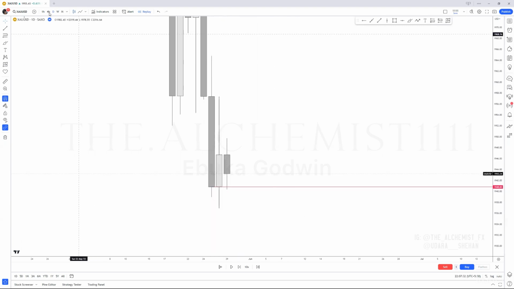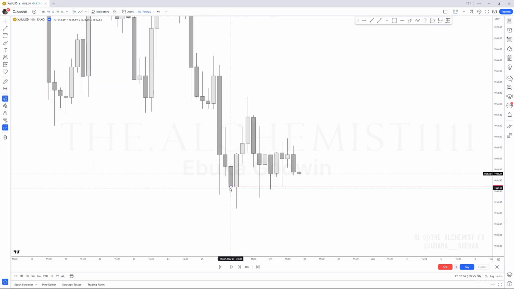Then let's go to H4. Even on the H4, this support is not fresh, right? Look at this, all of this. I saw all of this in hindsight, okay? I'm not trying to tell you I understood all of this when it was happening. No, I did not understand any of this when it was happening. I did not trust this level because of all these long wicks and all of that. Look at that liquidity and all that. I did not trust this level.